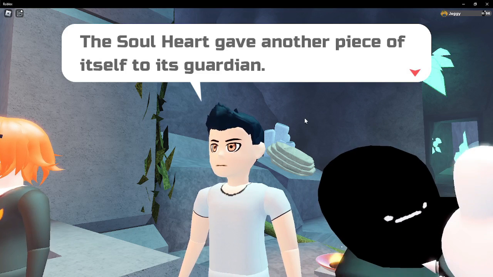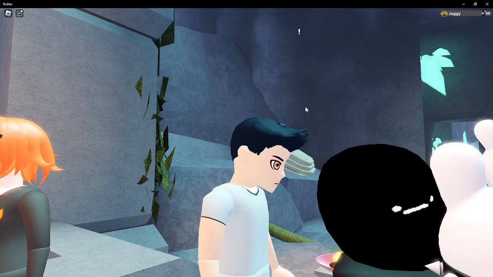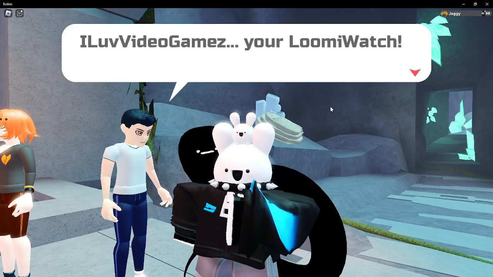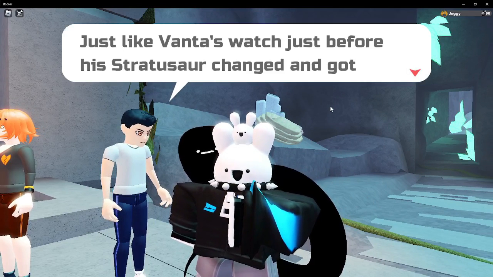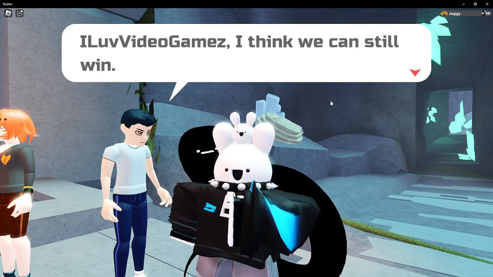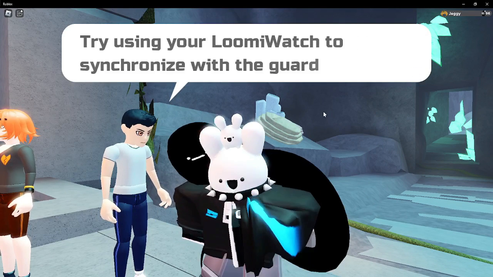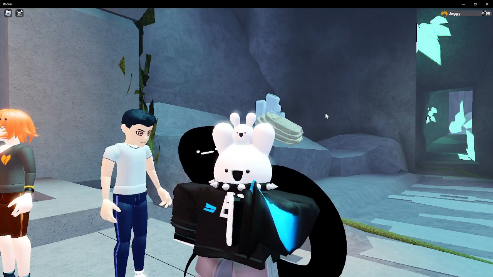It happened again. The Soul Heart gave another piece of itself to its guardian. Does that mean... Your Loomian Watch. It's glowing, just like Vanta's watch just before his Stratosaur changed and got stronger. That gives me an idea. I think we can still win. Try using your Loomian Watch to synchronize with the Guardian Loomian. We'll give Vanta a taste of his own medicine.